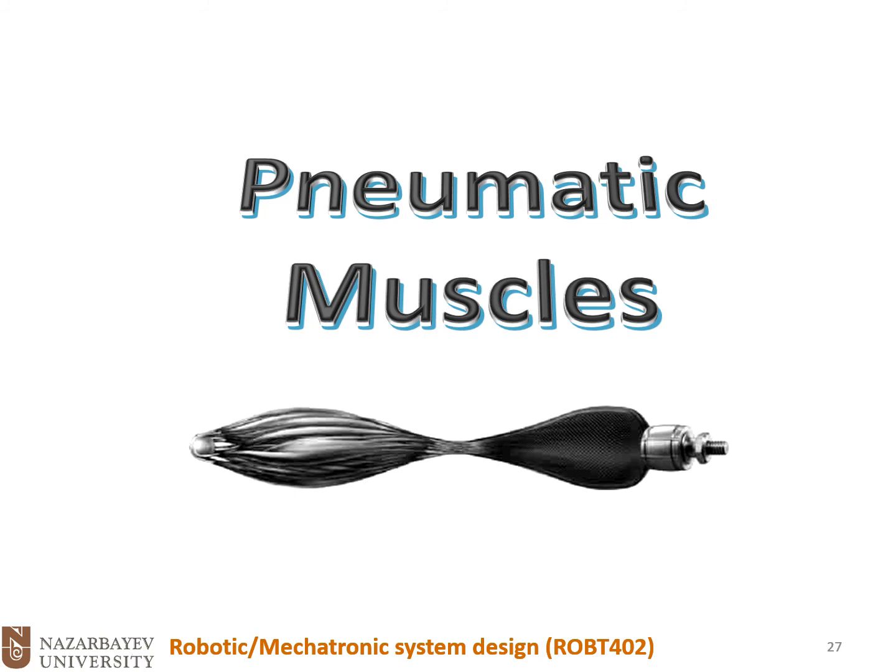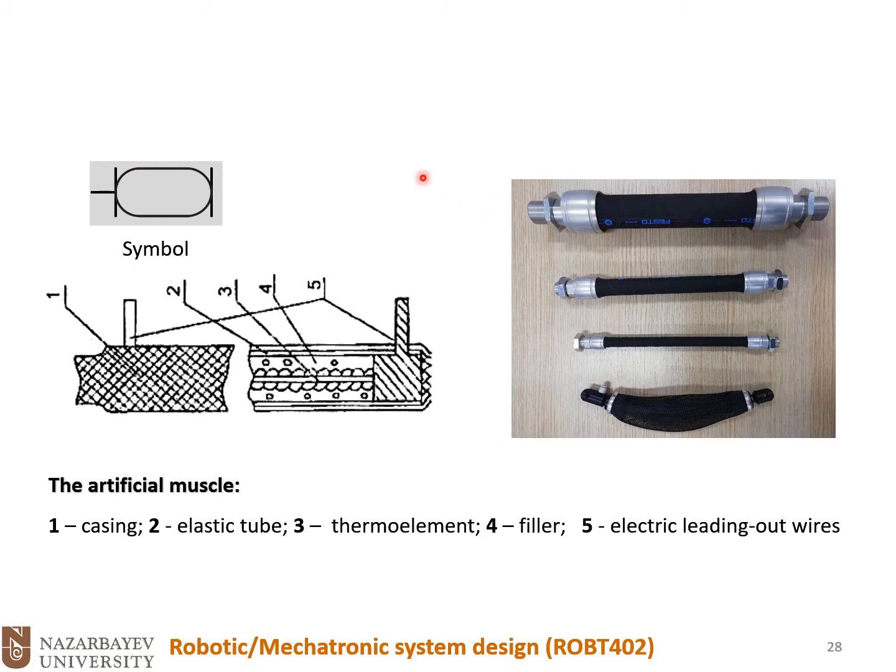Pneumatic muscles. So pneumatic muscles are a different type of pneumatic actuators. They are not linear pneumatic actuators, but they are one type of pneumatic actuators. As you could see, we have different muscles here. We have 2 ports. One type of muscles could have only 1 port. Okay, that's possible. But again, we need to pressurize and then depressurize that port, which needs a special valve.